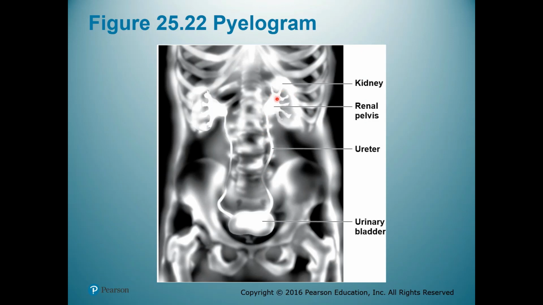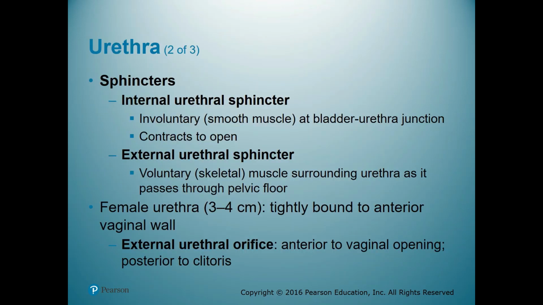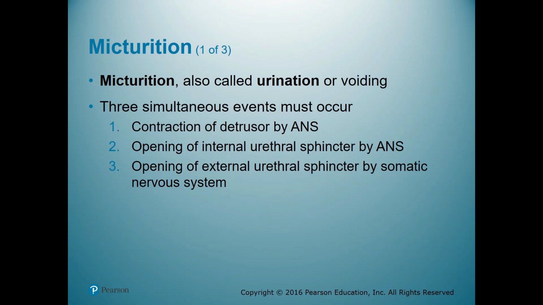This talks about the sphincters that I just pointed out earlier. Important note here for your lecture portion: the external sphincter is voluntary. The internal sphincter is involuntary. This is controlled by our parasympathetic, and this is mostly controlled by our sympathetic. Micturition is what we call urination. This is the scientific name for urination, micturition. You need to know that for your exam.